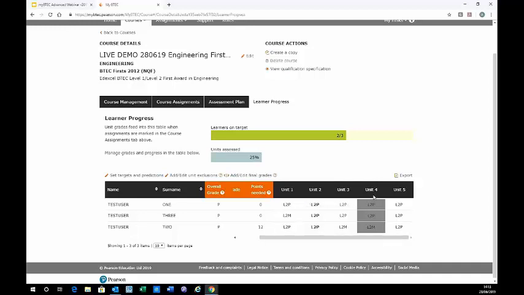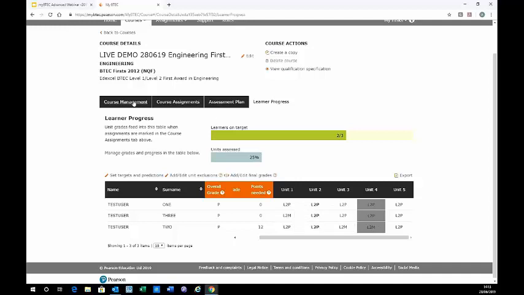A bit more of a complicated scenario in this one. This qualification only requires 4 units, but there are actually 5 in here. And that's because halfway through my course, I'm imagining Unit 4, the tutor for that, or the workshop that's required for that, or something terrible happened and we couldn't continue with Unit 4, and for whatever reason we had to change a unit halfway through a course. So I was able to kill Unit 4 and add Unit 5. And then you can control which ones of these you actually want. You can move learners between different units.